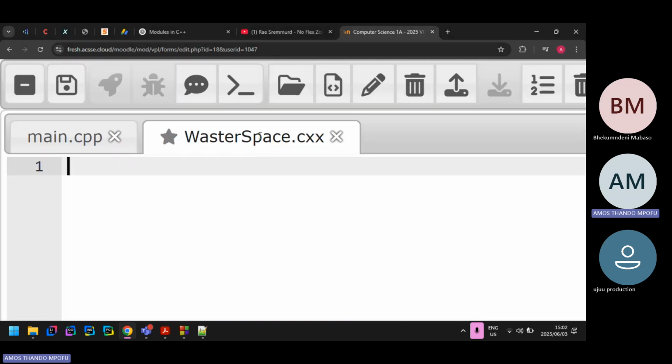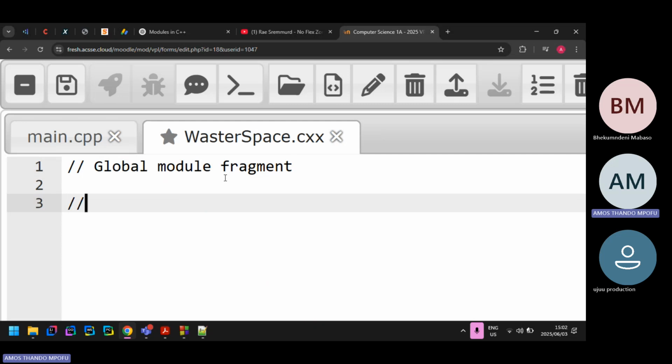So I'm zooming in so that you can see clearly. We have what we call the first part. I think it's called the global module fragment, something like that, right? You have that part. Then immediately after this part, you're gonna include your header files that you're gonna use, like string, stream, ctime, cstdlib.